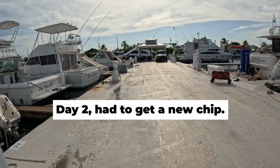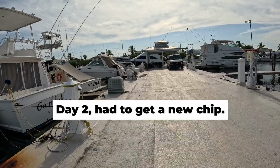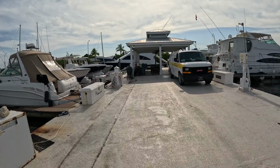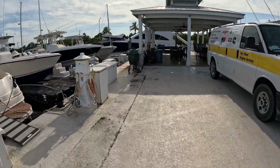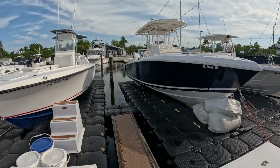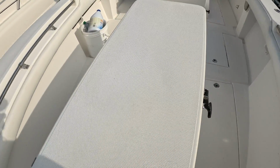Going down here to put a chip in and see if the software is going to take on a buddy of mine's boat. If it doesn't, we are going to purchase the chip direct from Garmin. Sometimes these software updates that you have to load up on these little SD cards just get corrupted and don't work. Plus his units are legacy units, so they're older. So we will see what we can figure out. Taking my shoes off so I don't leave marks on the floor.